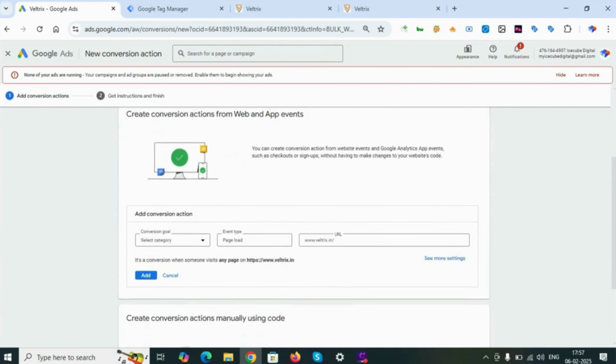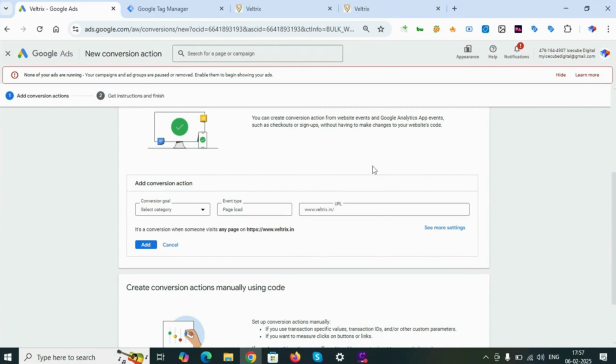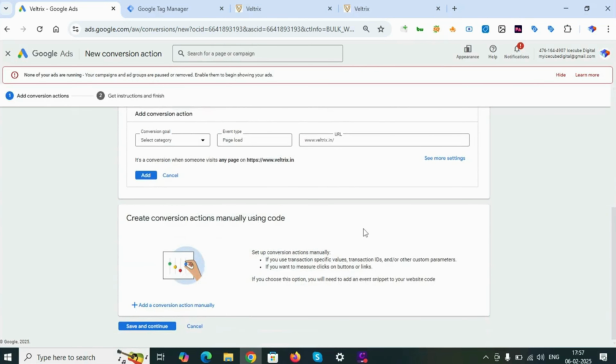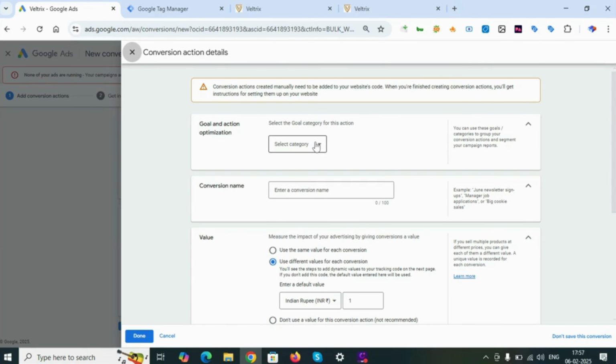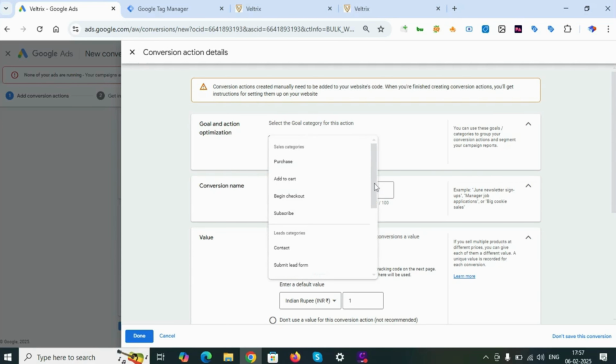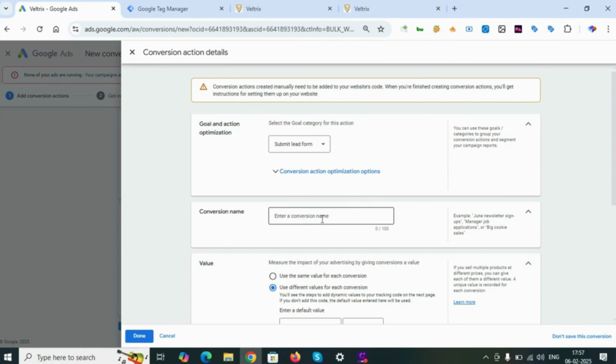Scroll down. For the thank you page tracking, we will choose Add a conversion action manually. Under Goal and action optimization, select Submit lead form as your category.